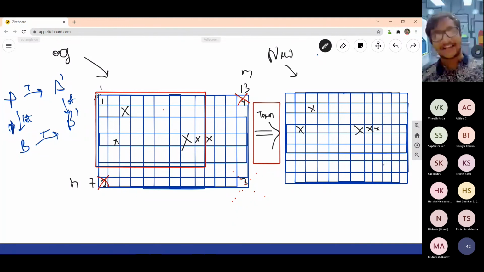So tell me what would happen if we consider a cell as the XOR of this box. So suppose for this cell, we represent it in the new grid as the XOR of its right element, the element below it, and the element on the southeast of it. If we represent the element as the XOR of these four elements, you get it, right? Then only the bottom right element will change.